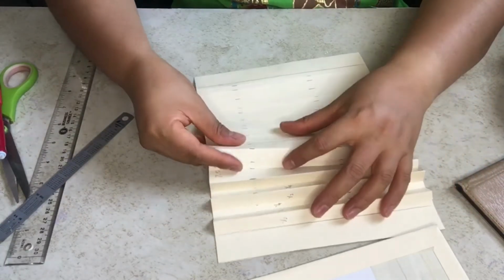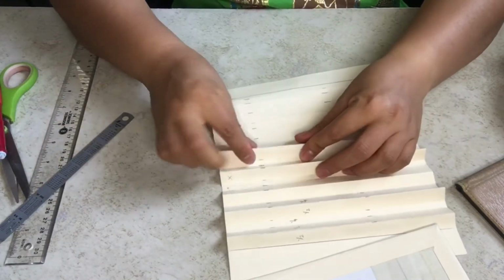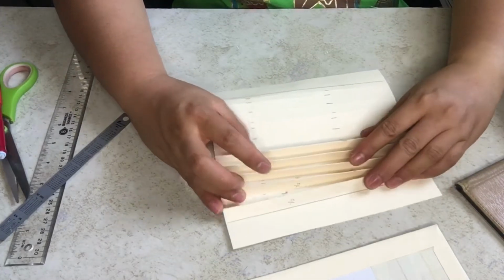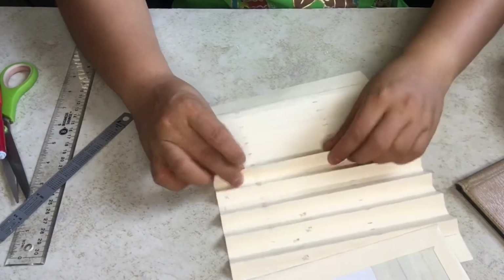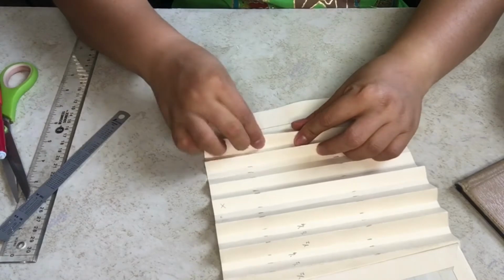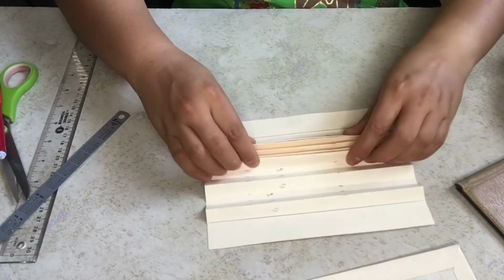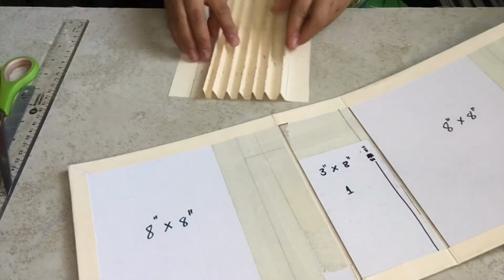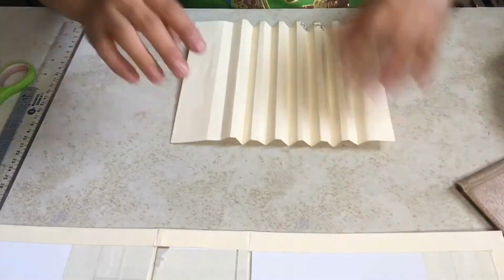And then you are going to glue it on the back of the fold. So yes, like that. So now, as you can see, we already have 5 pages. So that's 6, and then lastly we have 7. If you want more pages, you can extend. Instead of 7.5 by 11, maybe you can do 7.5 by 12, so you can have 8 pages. So just add 1 inch for every page that you like.